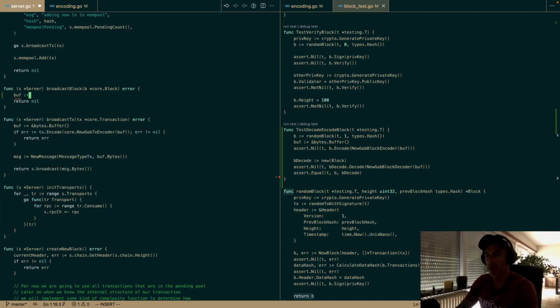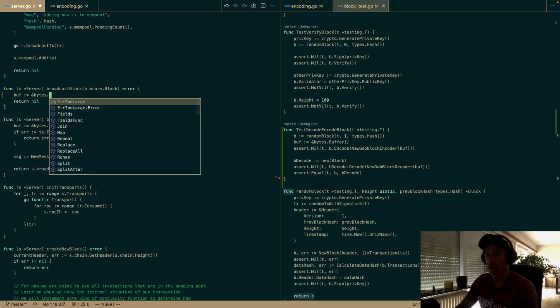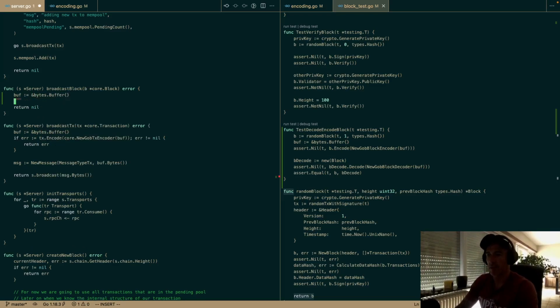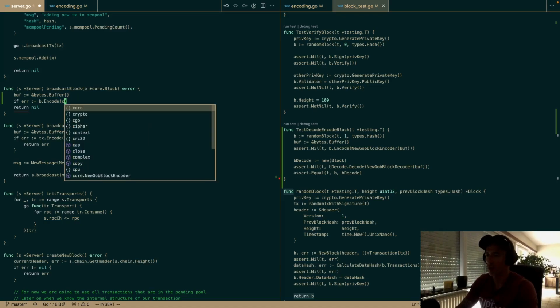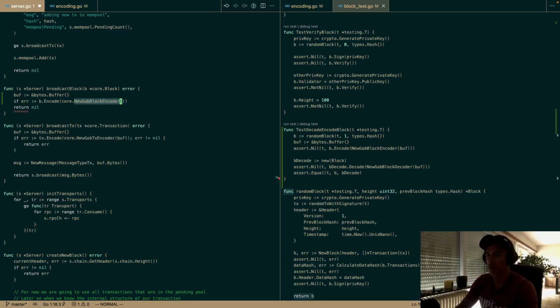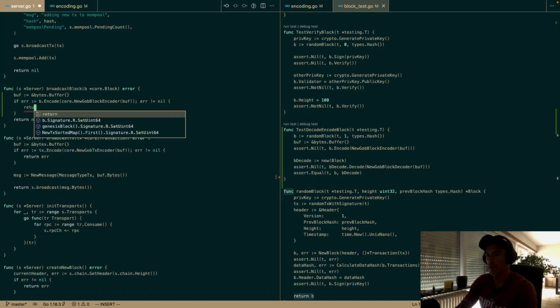broadcast block. So we can do, let's make a buffer. Let's encode this. Is it core? Buff. Turn the errors.